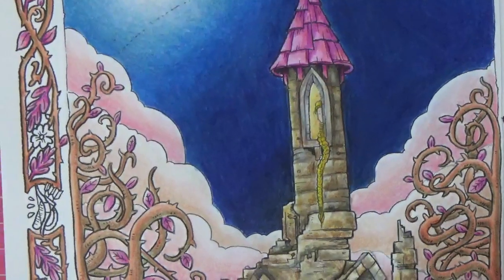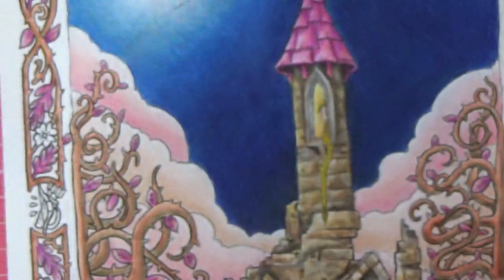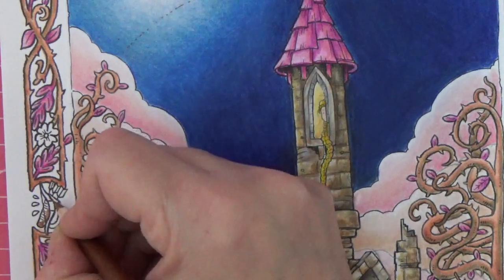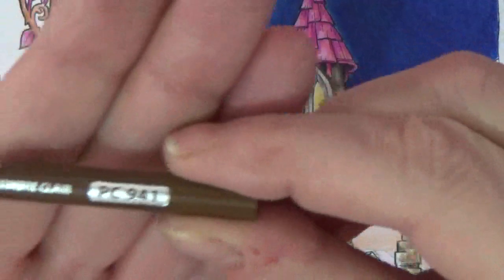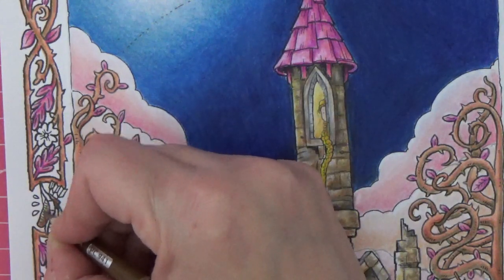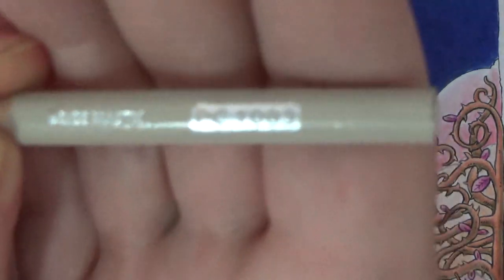Okay, what else? We've got this bow and arrow, and I don't know what to do. Should we do browns? Let's do some browns. Okay. So let's take in, I think this is Sienna Brown, 945. And let's do the little leather pouch that the arrows are in. So a little bit of that, and then whatever this one is, 941. Okay, we might need something a little lighter than that. Where's that rosy beige? It's no good asking you because you can't see, thank goodness. Right, let's try a little bit of this one, Putty Beige, 1083, and we'll just blend up the side of that.